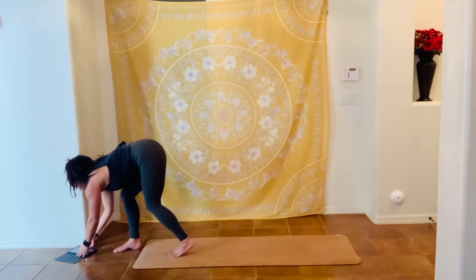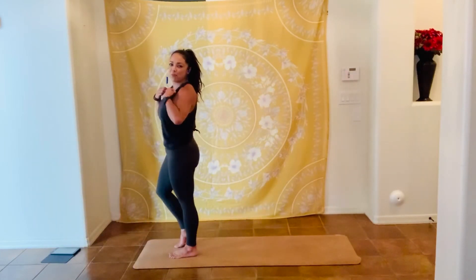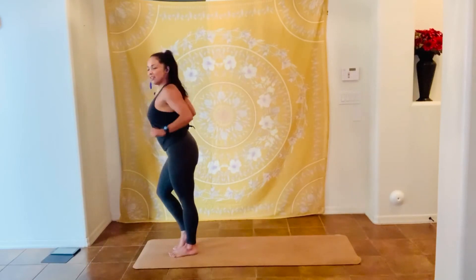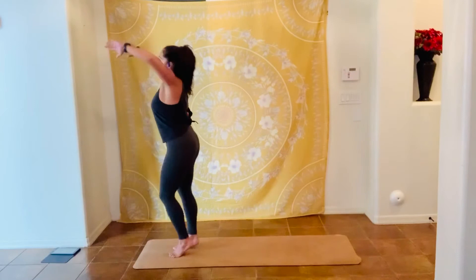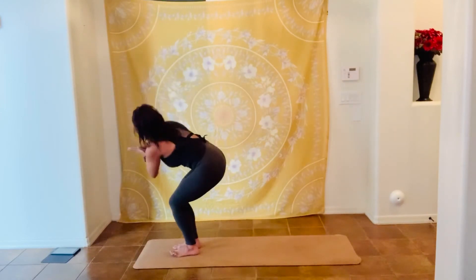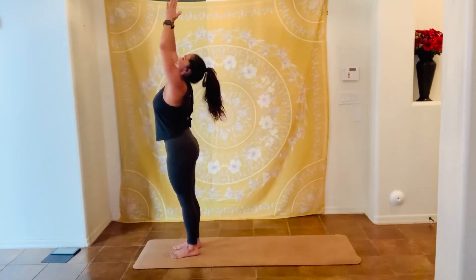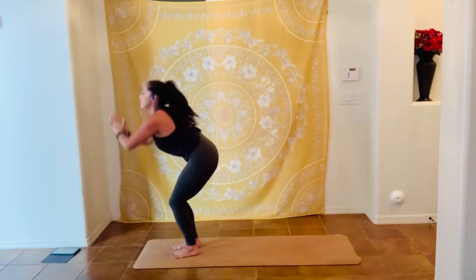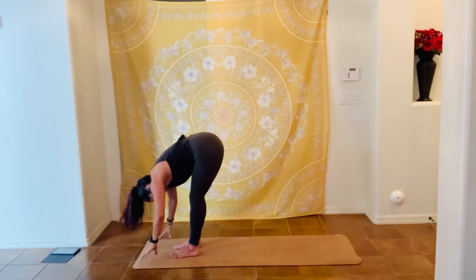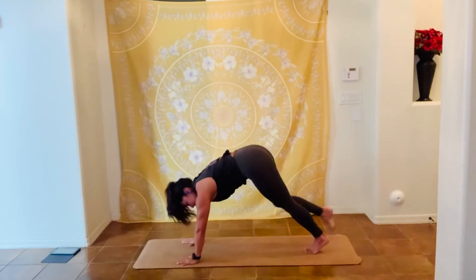Ready for your Sun B? I'm going to crank up some music here. Let's go a little bit faster — are you feeling the warmth? Paddle your feet right where you are, move your shoulders, round, round, very nice. How about the opposite direction? Move your feet, let's get some flow going. You're ready? Inhale up, exhale as I twist to the right, inhale to the center, and then I twist to the left. Let's do it again — inhale to the center, and I twist to the right, inhale to the center, and I twist to the left. Good job. Inhale to the center, and I'm going to fold, bringing my belly to the thighs. Inhale, look ahead of you, exhale, let's do that vinyasa.